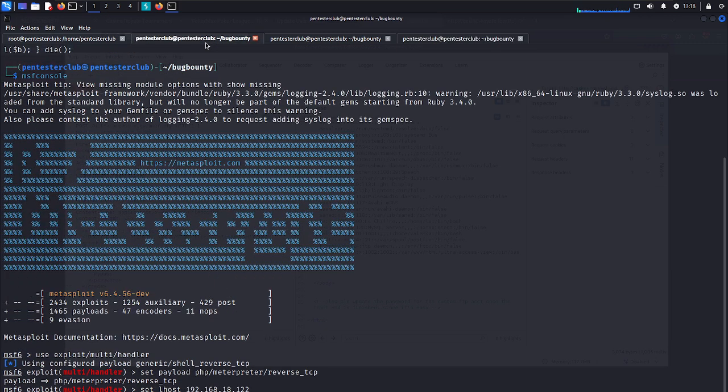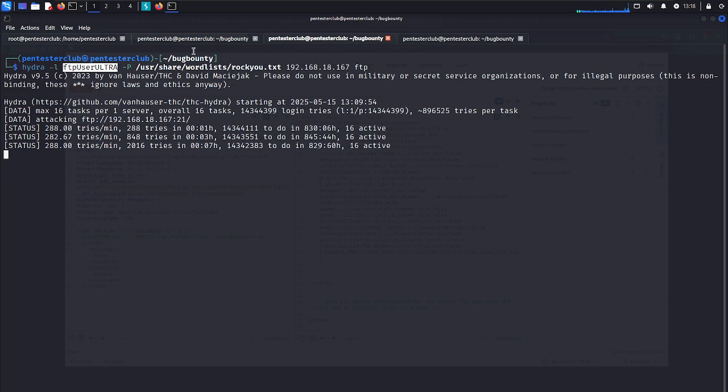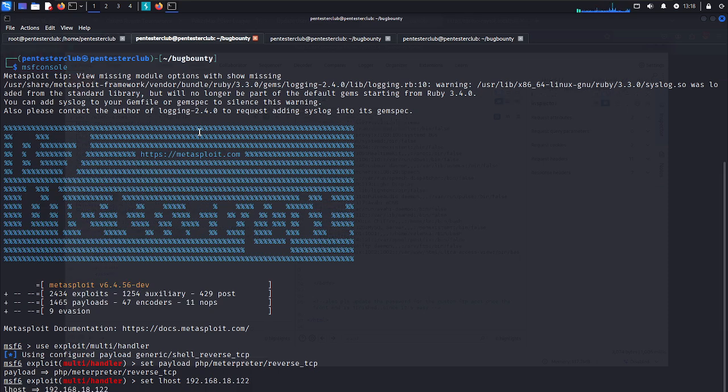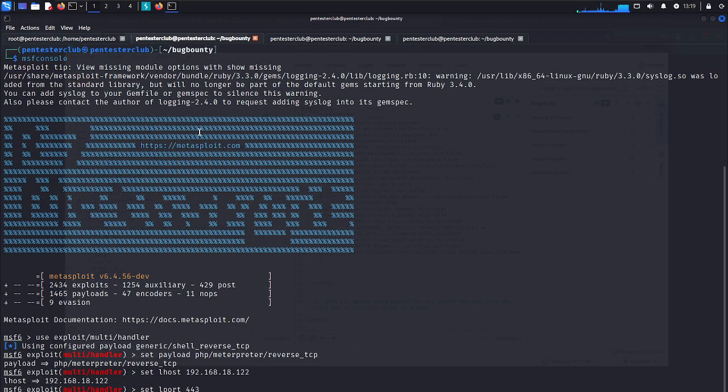Now let me just come back here. So this may take a lengthy time. We have set the lport, then I try to exploit this one. Let's see what I can get from here. Started reverse TCP. We would like to look at this. So in this case, we would like to go back.